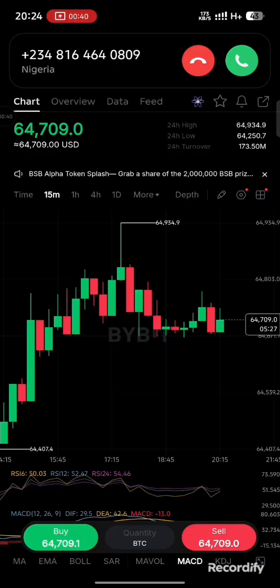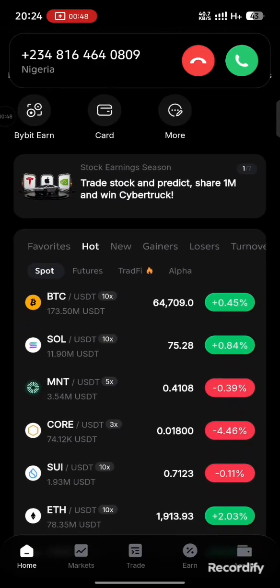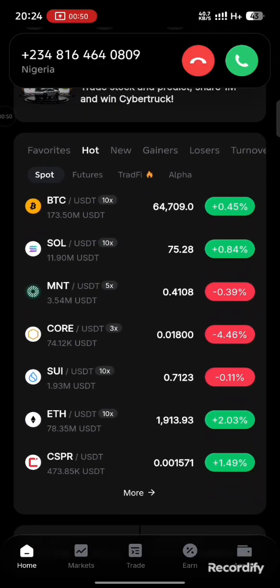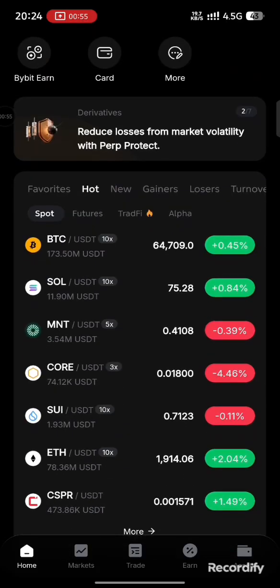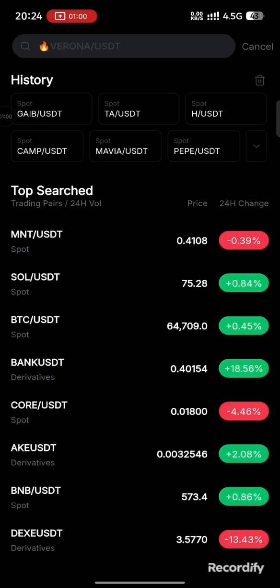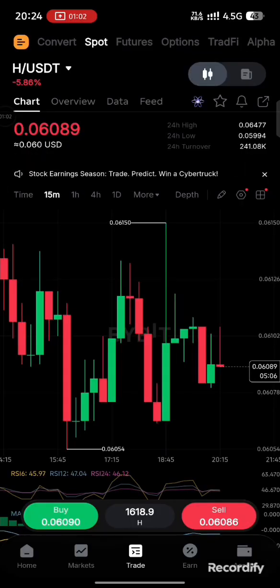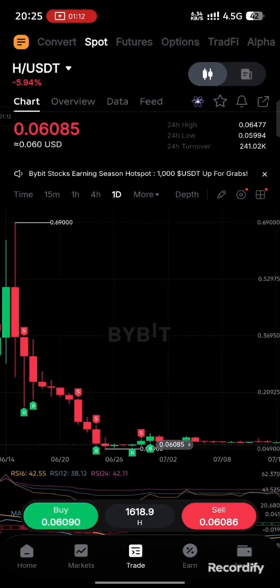We're going to use BTC as an example, or better still, we will choose another cryptocurrency coin with a low price and also a low cap. So without delay, let's look out for H coin. I always move around this H coin because I have a strong hope that it will return to its previous position. I do have that faith.